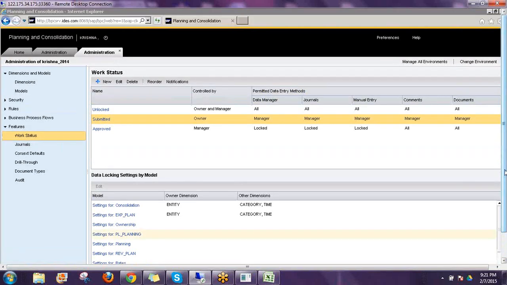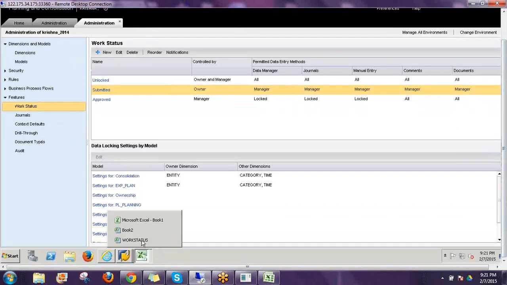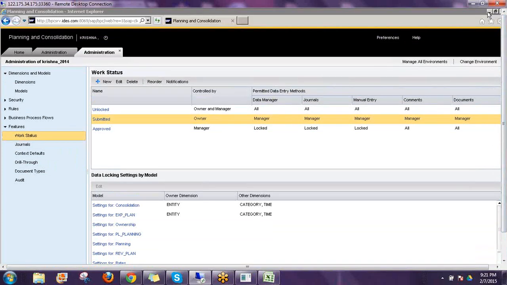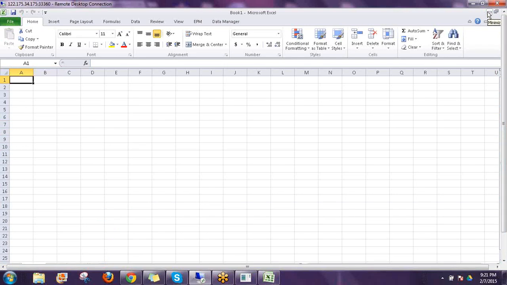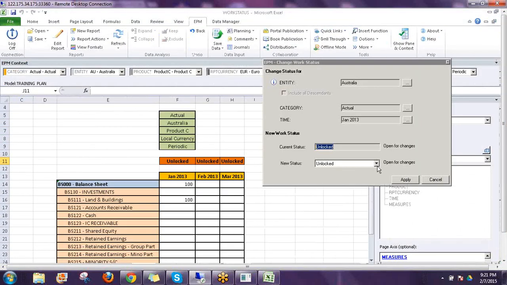If you have multiple owner statuses, then it will show you multiple owner statuses. Now if you see the drop down, I can only submit the data. I cannot do anything else because I have logged in with the owner status. Submit and press apply.